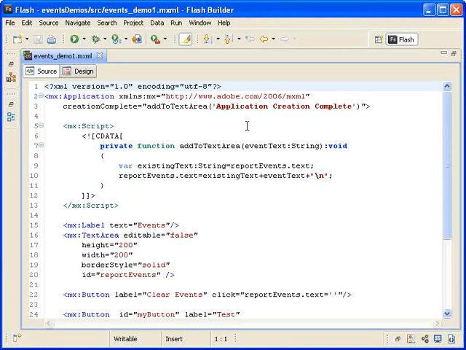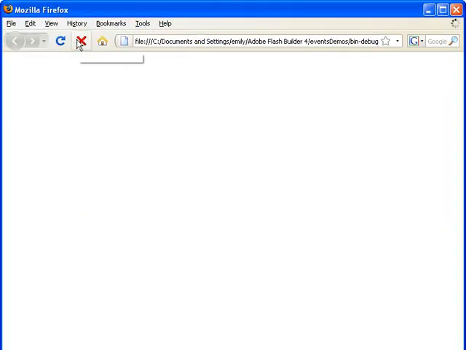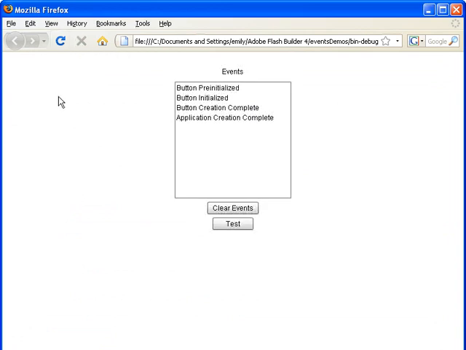This is a demo application that illustrates system and user events in action. I will review the code in a minute, but first I want to run the application. You can see that without any interaction from me, the user, the application is already indicating that some system events have run.